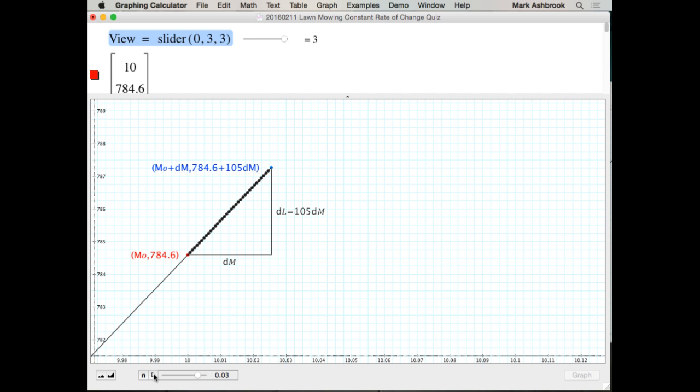A tub has 2 gallons of water in it. The faucet is turned on such that water flows into the tub at 1.5 gallons per minute. Let T be the time in minutes since the faucet was turned on, independent variable. For each graph, which is described below the graph, label the axes with the correct units, and then sketch the graph that the label below the graph is telling you to sketch. Okay? See how we do. This should be pretty straightforward. Take a couple minutes to sketch these graphs.